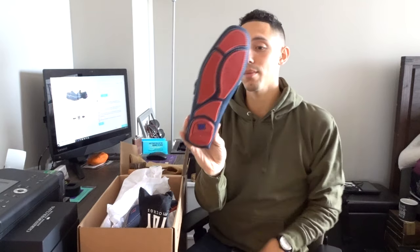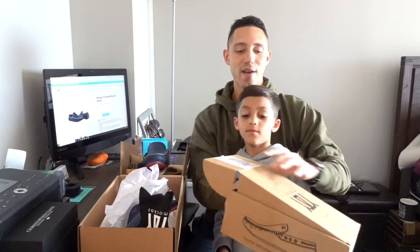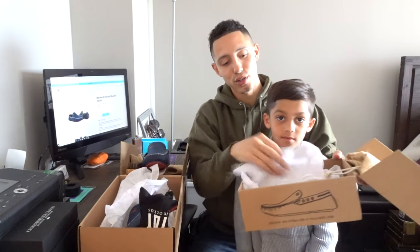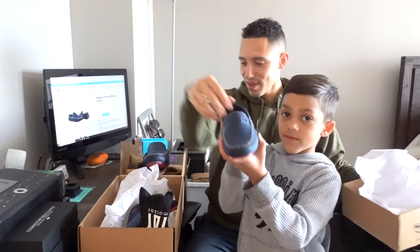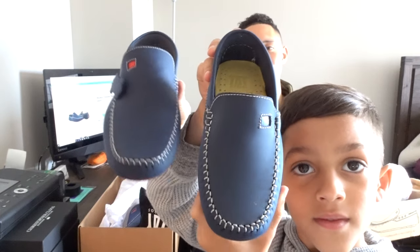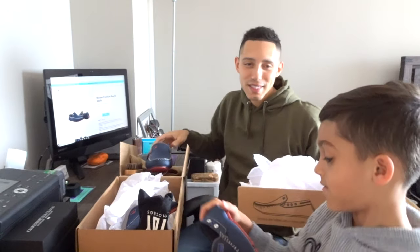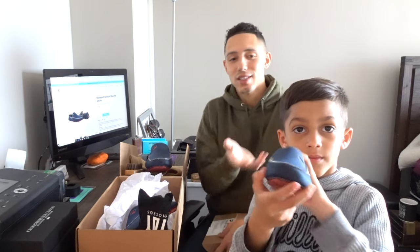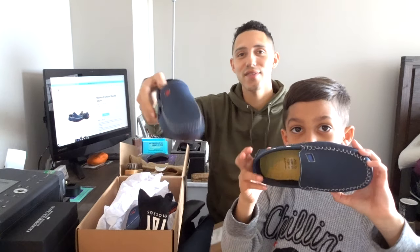That little twist I mentioned — with the Macas, they come and they're kind of meant to be for a father-son type of thing. Sebastian, hey, what's up buddy? So they come in matching kids sizes. Me and my boy have matching — look at that — same kind of dust bag. The kids version doesn't include the brush, but here we go — we have a size 12 for him and size 9 for me. Me and my boy have the same matching shoes, looking nice in the summertime coming up. A lot of the stuff I wear, my son sees it and likes it, so in this case we have identical moccasins.